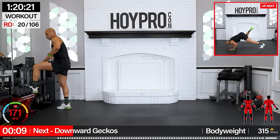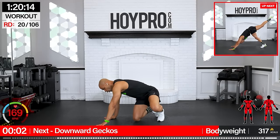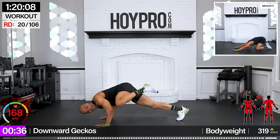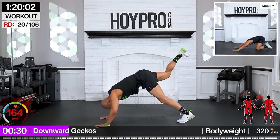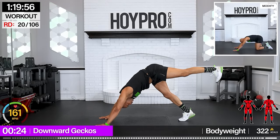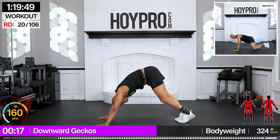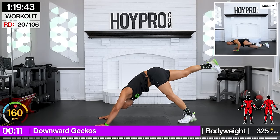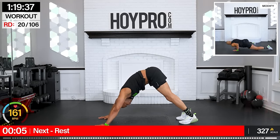Downward geckos. To the floor. Come to that pike or that downward dog. Legs down, knee to elbow. And up. Switch. Come on. You catch your breath here a little bit, but we are working at body weight strength. Sweating bullets. Oh yeah. I'm gonna do one more pike.